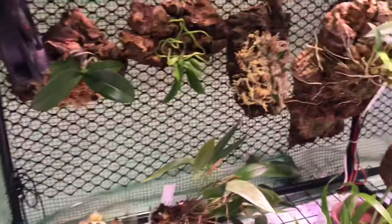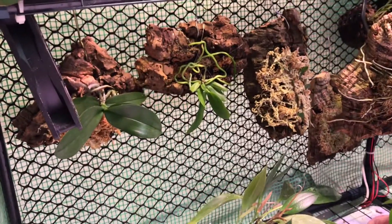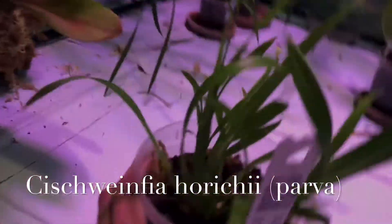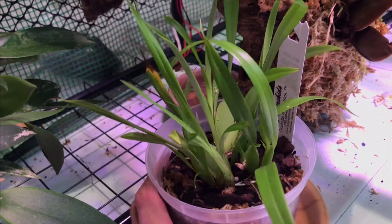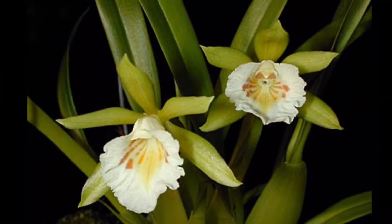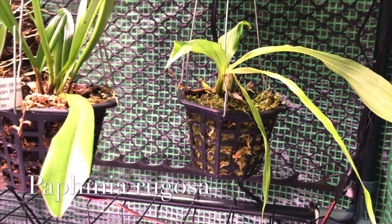And then the opposite of that — behind this Dendrobium rhodostictum is my other shady shelf. A couple Pleurothalids, a couple Bulbophyllums, and the new Macropodanthus. I do have a few special ones. This is a Sishwinephia Horichii, and I got this a few months ago. It's kind of like Oncidium twinkle size but grows more like a Maxillaria. It's got a really weird flower — I'll put up a pop-up so you guys can see it. It's growing on, it's got new roots coming, and it really appreciated its repot. It came to me in pure sphagnum moss and that just does not do well in my environment. The other plant still in sphagnum is just starting to poke new roots out, so it's going to come out of that pot and get repotted very soon.